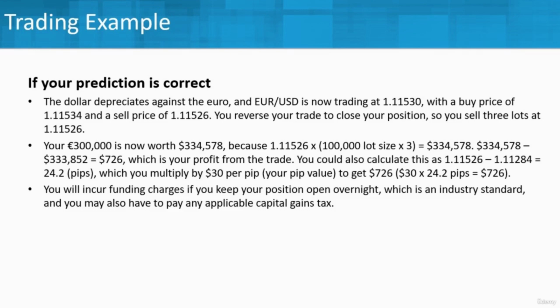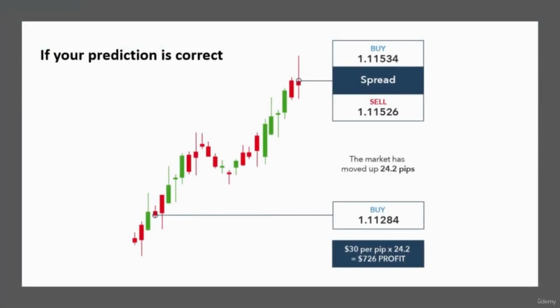Now, if we didn't sell, or wanted to keep that position overnight, there are some funding charges, Tom-Next charges, and there might be some carry charges like that. Plus, you pay taxes on your profits. Again, this is not a tax course, but you pay taxes on your profits and obviously not on your losses. But the good news is we made money, because we bought at 1.11284 and it went up. When we closed the position, we closed at 1.11526, the sell to reverse it. So we made our $726 in profit. Isn't that great news?